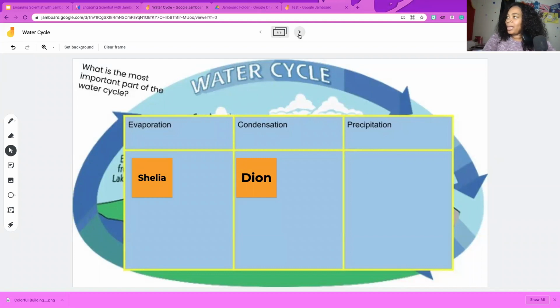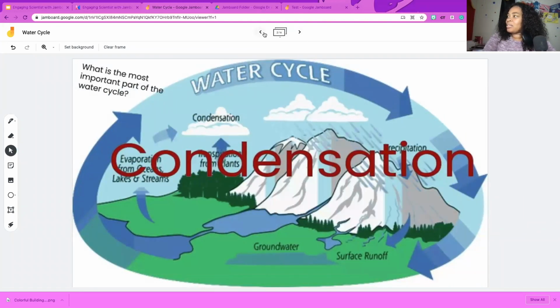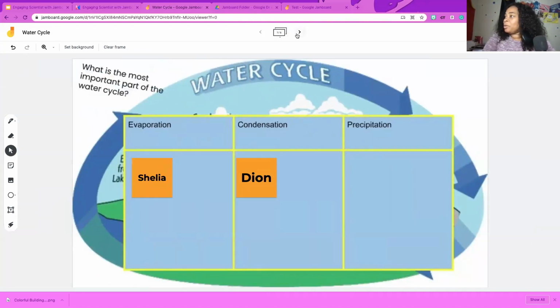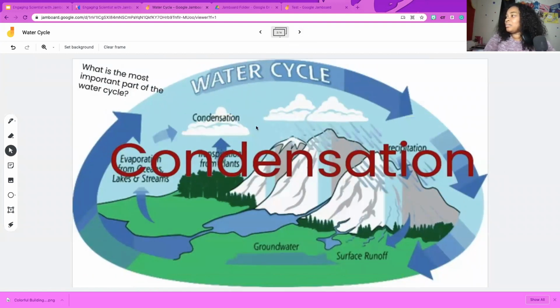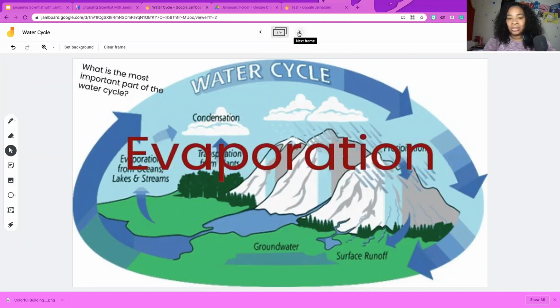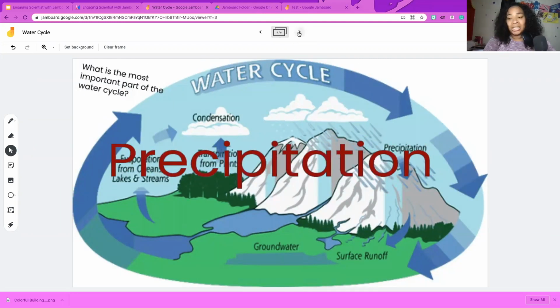And then after that, I'm going to collect my thoughts. Now I've created groups. All my people that said condensation, you're going to come to this slide and you're going to collect your evidence, and you're going to justify your answers on the condensation side, because it's going to be time to have a nice little debate. Why do you think condensation is the most important part of the water cycle? Using the sticky notes, using your pictures, you're going to drop your answers here. Same with my evaporation group, my precipitation group.